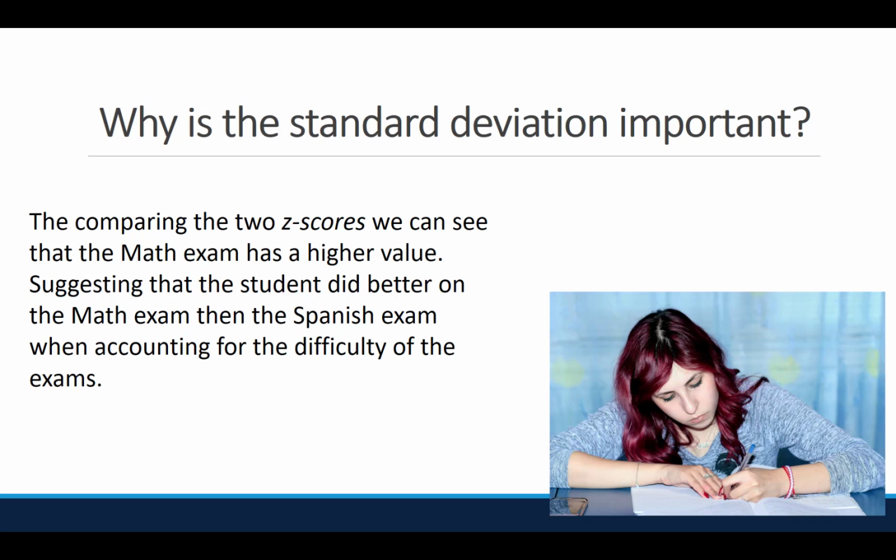Comparing the two z-scores, we can see that the math exam has a higher value, suggesting that the student did better on the math exam than the Spanish exam when accounting for the difficulty of the two. Located in the video script is a website with additional practice problems and solutions for z-scores. This concludes the Module 8.2 video.